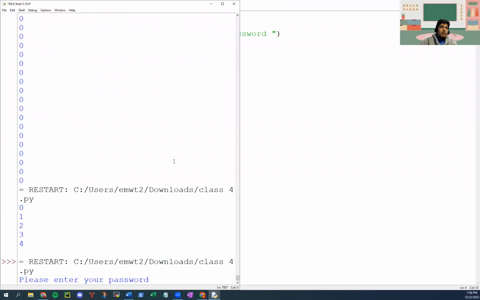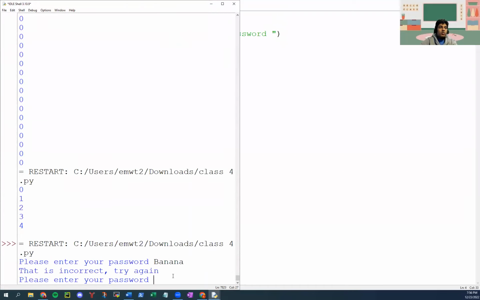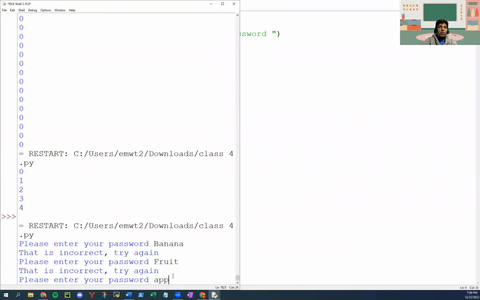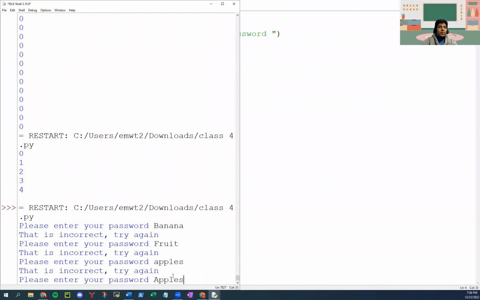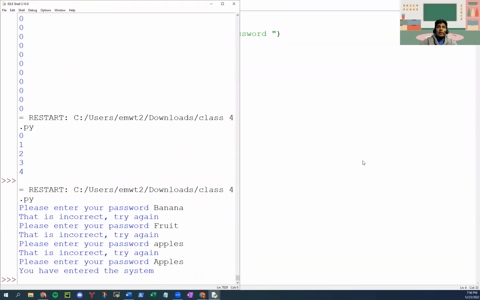So if I type in banana, it'll go again. If I type in root, it'll go again. But if I type in apples, oh, apples with a capital A, it'll work.